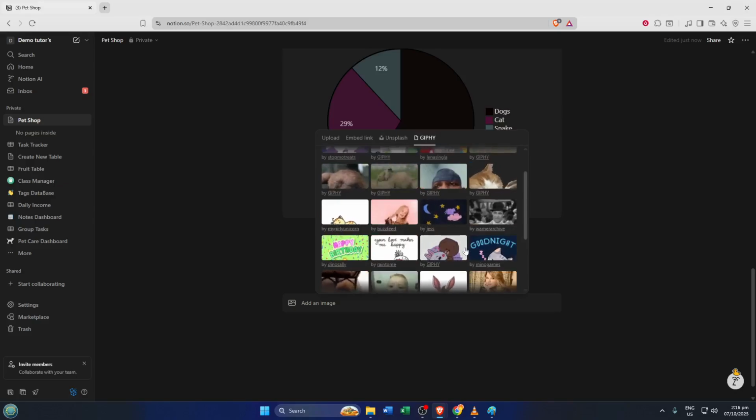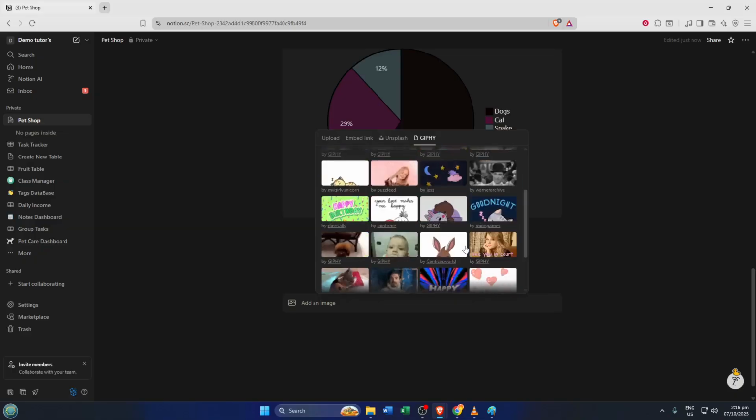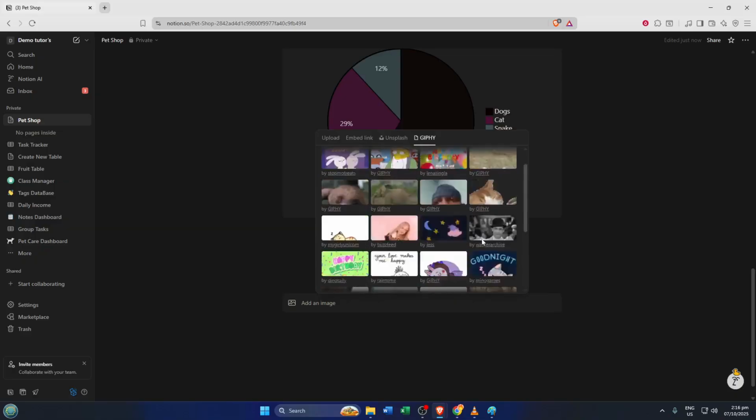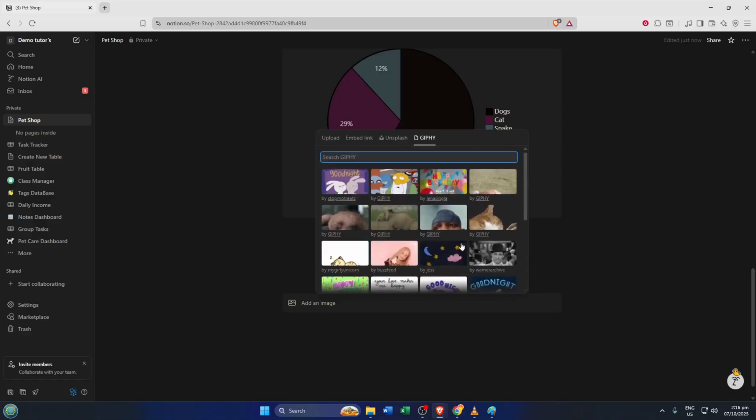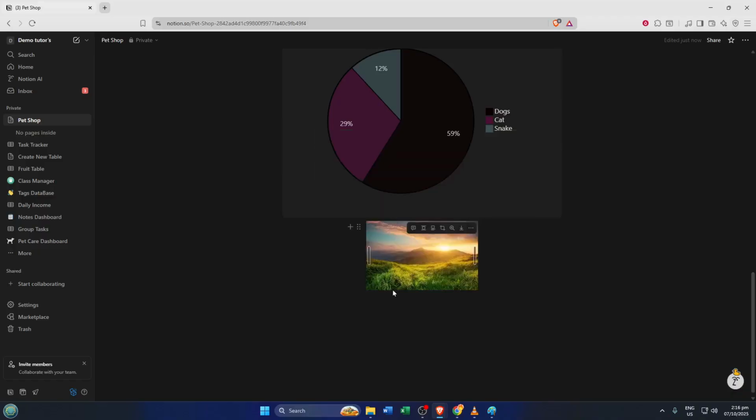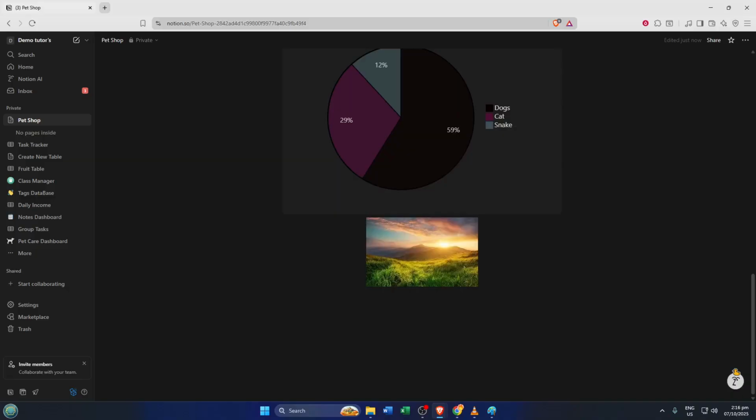As you can see, Notion makes it amazingly simple to add visuals in a way that suits every situation, whether you're managing a work task, sharing travel photos with friends, or just want your workspace to look a little brighter. Just remember, start by typing image, choose the option that works for you, and your page will come alive.